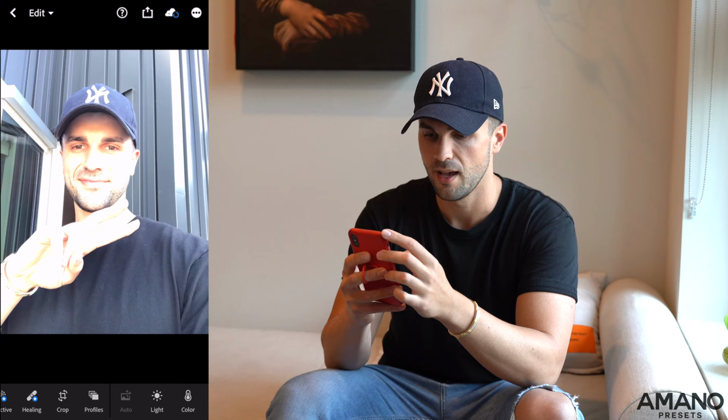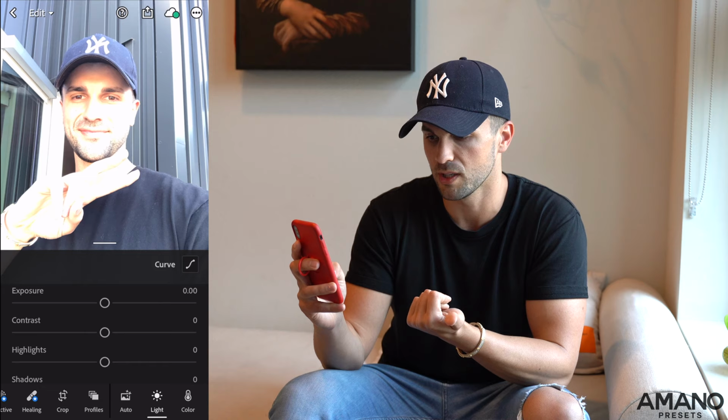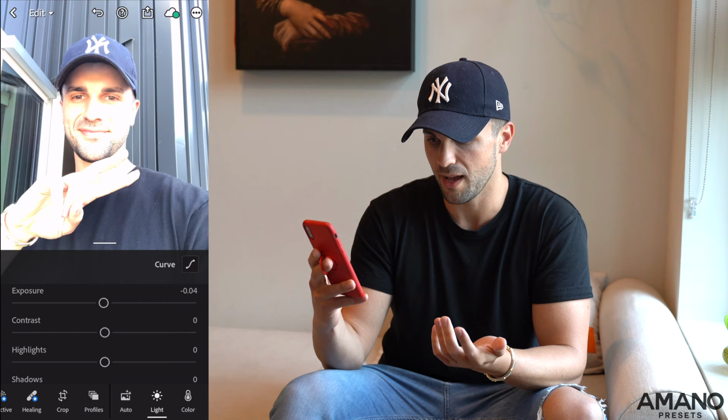But I'll show you some mistakes I made here with my selfie. I took these on the iPhone, and this one here is far too overexposed, right? And no preset can save this photo. I'll show you, if we go to the exposure and try and pull it down, I just look like I've got the worst tan of all time and my face is yellow. We can apply a preset to this, but it's just not going to look good because we haven't got it right in camera.